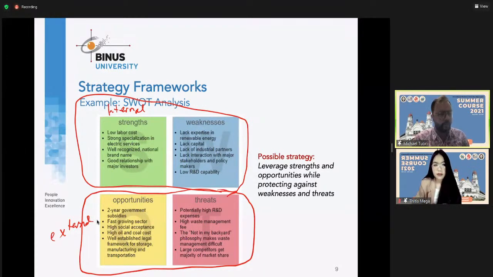I had students before that were doing a thesis and using SWOT analysis, and they just asked the company, what do you think your strengths are? And what do you think your weaknesses are? And they came back to me, and one of the strengths was our employees are very loyal. And one of their weaknesses was our employees often steal from us. I just laughed because I thought it was very funny. How can you say that your strength is that your employees are very loyal and your weakness is that your employees are stealing from you? There's obviously some kind of issue there. So I had the students revise the interview questions and go back and do it in a more structured way.